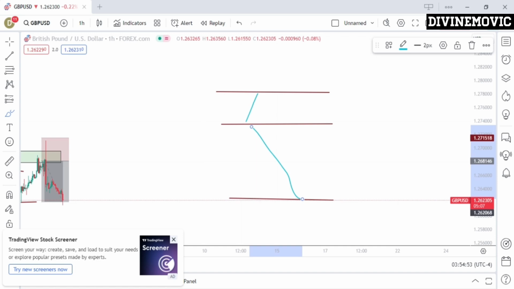There are two things you have to bear in mind to be able to minimize your losses and maximize your profits. The first one is to understand that price will not go straight to your take profit. Price will not move in a straight line from here directly to your take profit. No. That's the first thing you have to bear in mind.